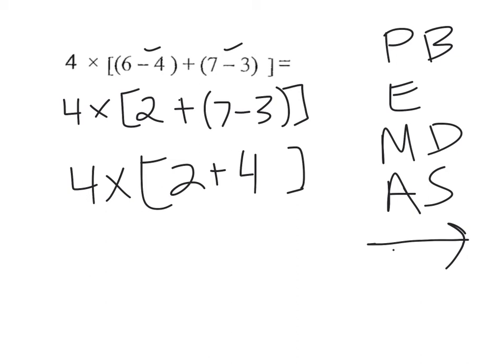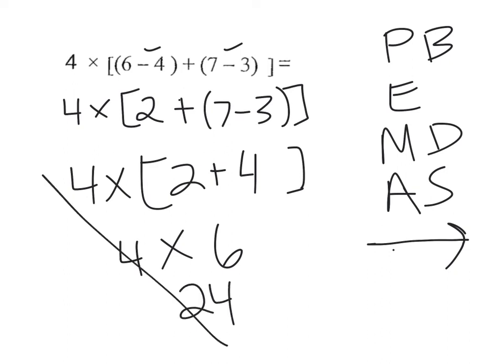Okay, still got brackets. My brackets aren't finished yet. They're almost finished once I solve this. So 2 plus 4 is going to take me to 6. Okay, my brackets are done. So I'm now just going to simply end it with the 4 and the times, which takes me to a math fact of 24. And I've got this thing done.